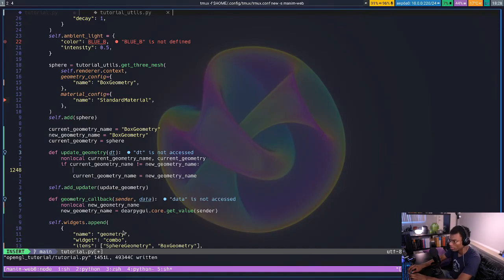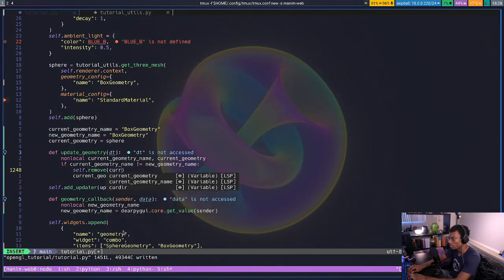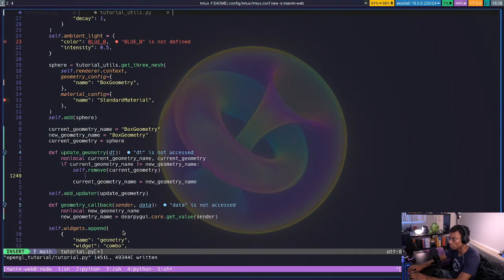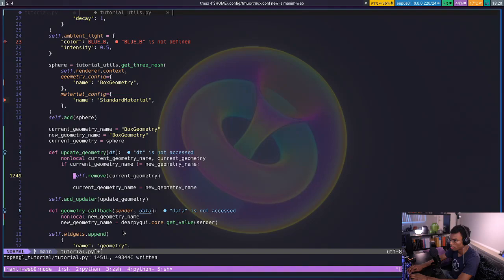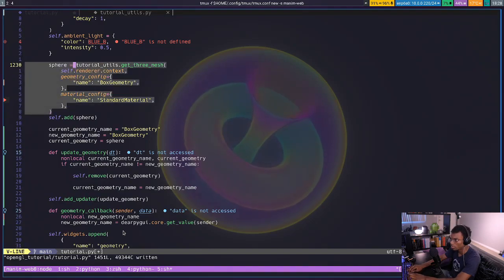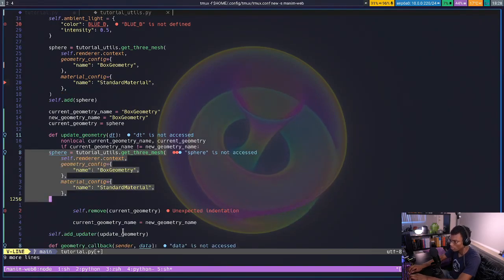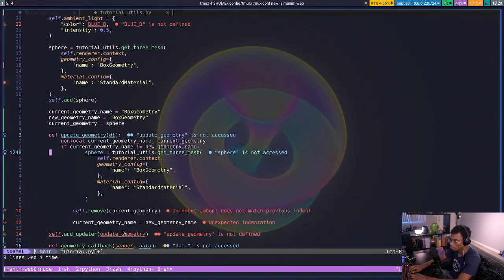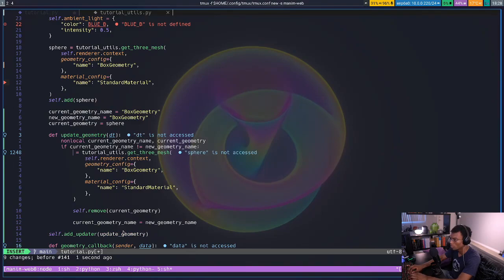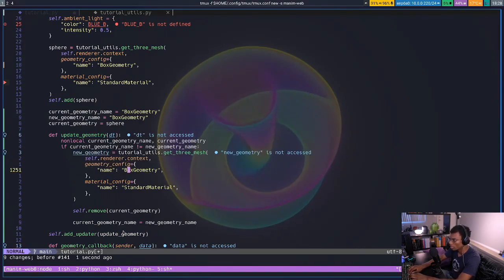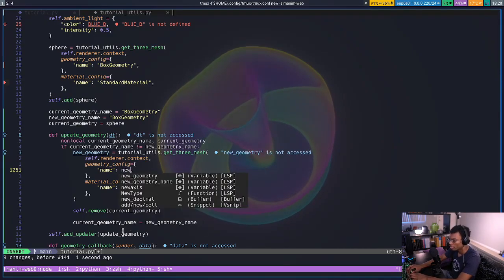So I'll do that. Now replacing them, this should just be self.remove the current geometry. Well, I guess first I have to create the new one. This will be a new geometry name.